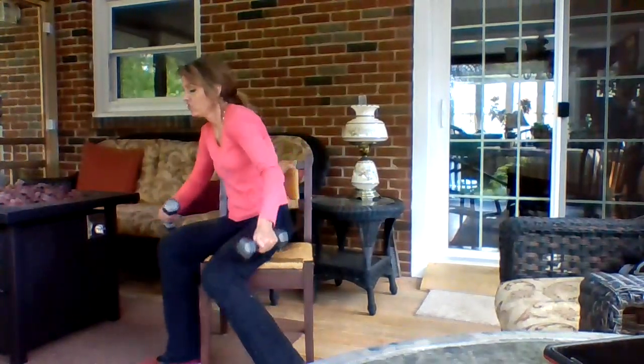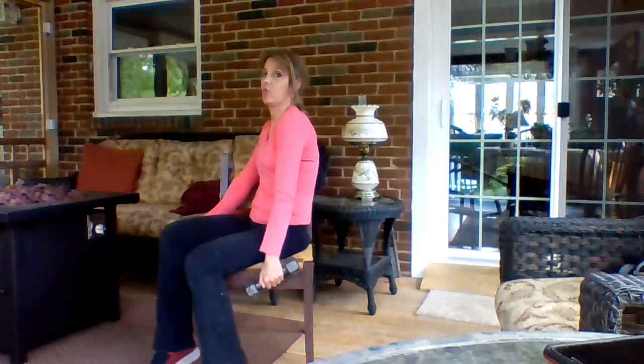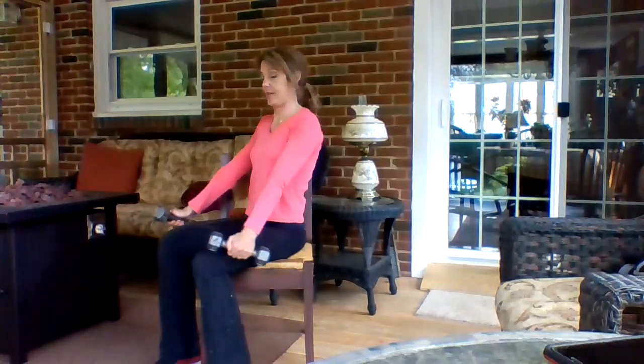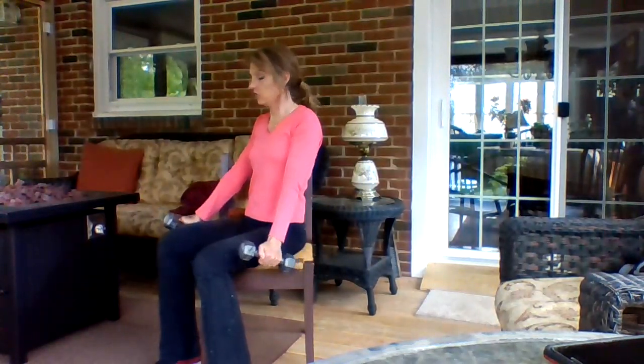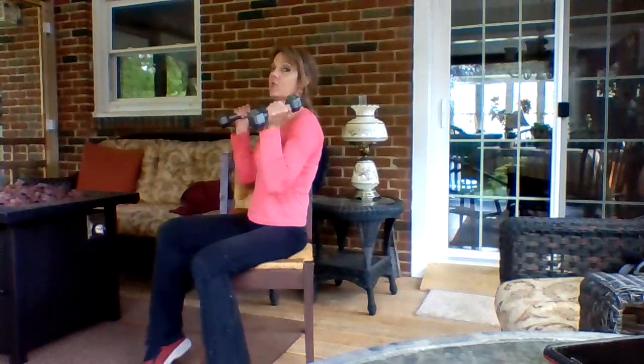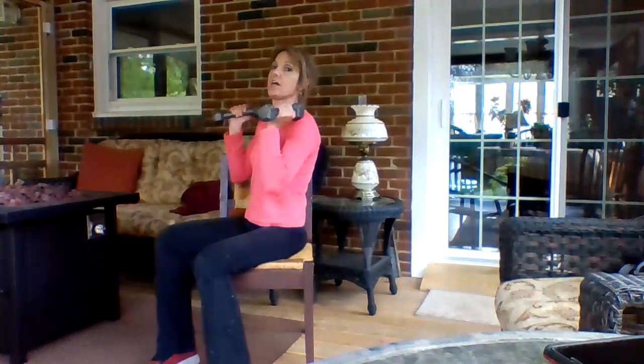Again, when you're doing this, you never have your arms down. Your arms have to be out in front, shoulders back, all right? This is the starting position, ending position. Notice I don't bring it all the way up where it's resting. Down and up, down and up. All right, hammer curls, right?